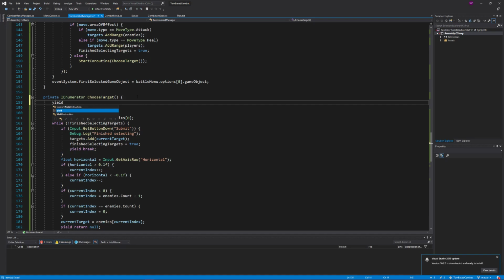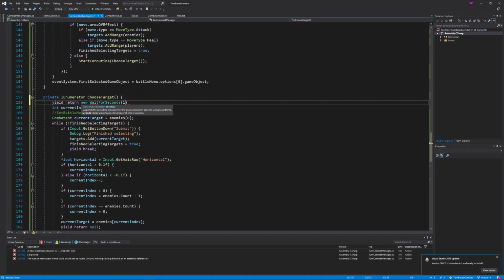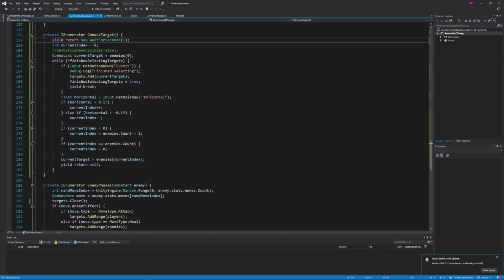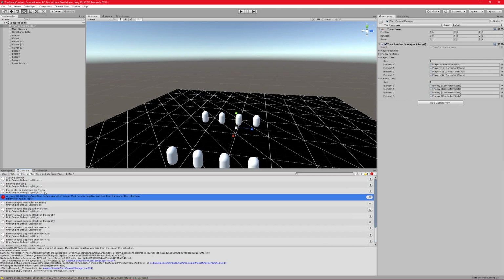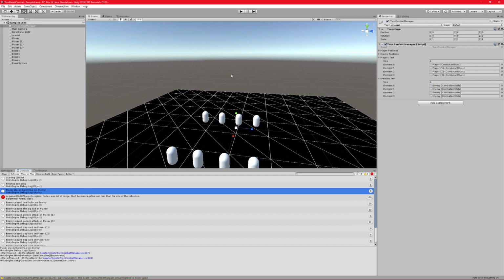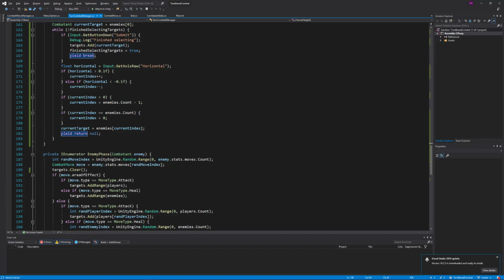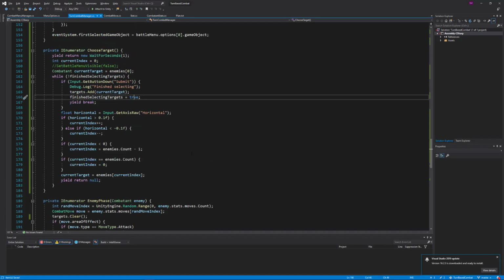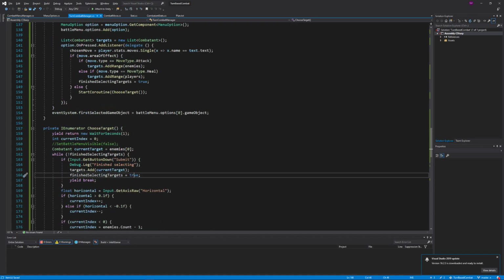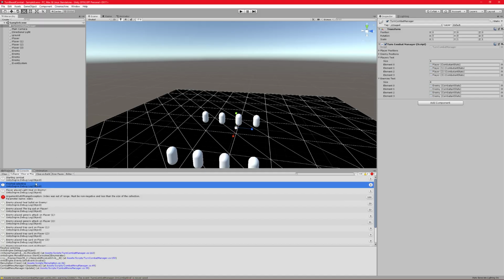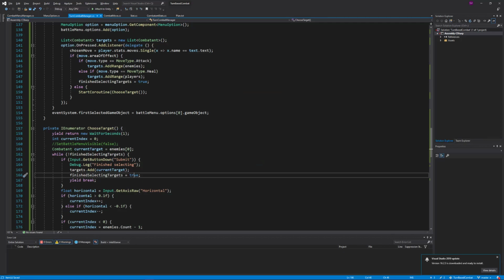So let's give this 1 second of waiting time for now. Light heal on enemy. That's not supposed to happen either. But yeah, I think what happened there was it just immediately went through because the button was still held down. Did it say finish selecting? It did. So yeah, that's pretty much exactly what happened.